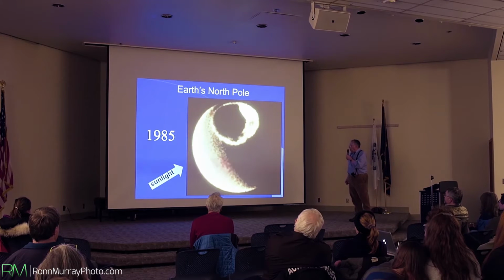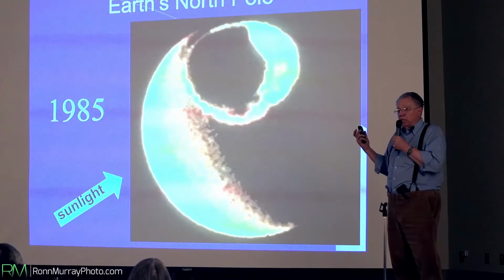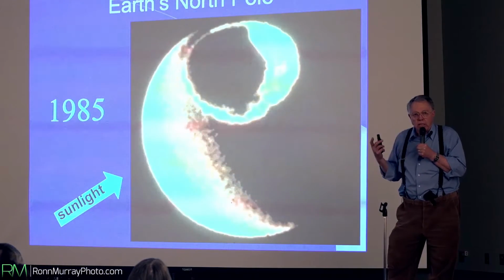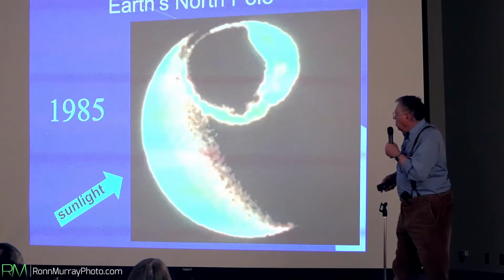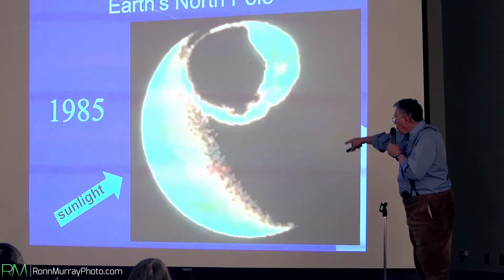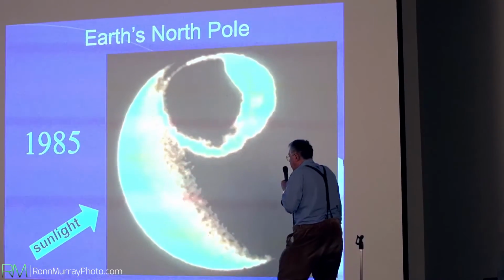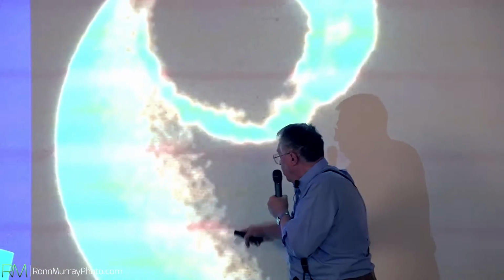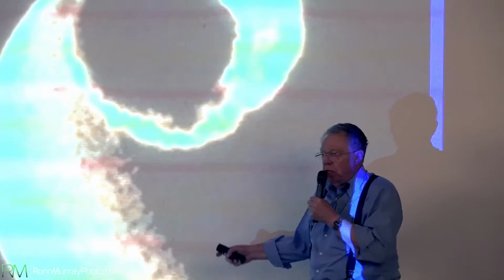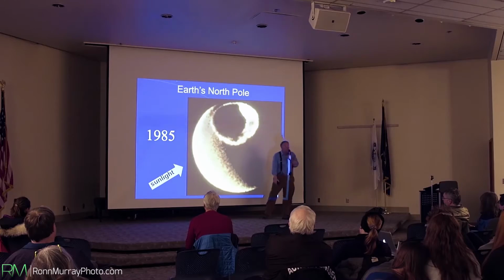By 1985, we worked with NASA to build a satellite that could see the aurora during the daytime as well as at night. This is not anything you could see with your naked eye. This is actually light that is invisible, so ultraviolet. But what they've done is make it appear yellowish. It's the light of atomic oxygen, and this was the sun causing the atmosphere to glow. That would have been high noon. This would have been the transition from day to night. This would be the aurora in the sky, and again, that would be the midnight sector.